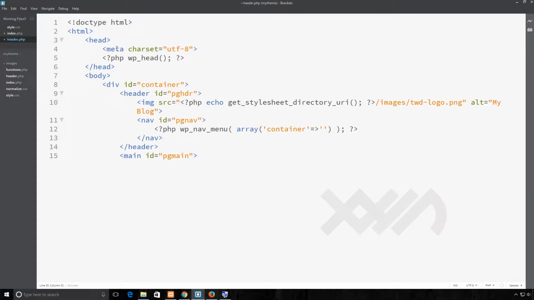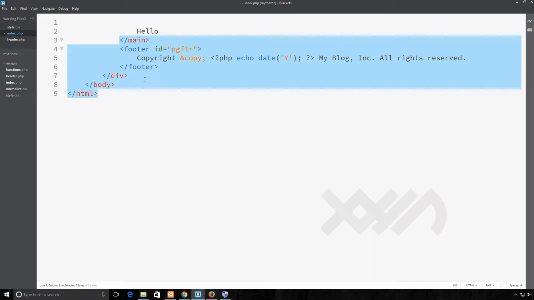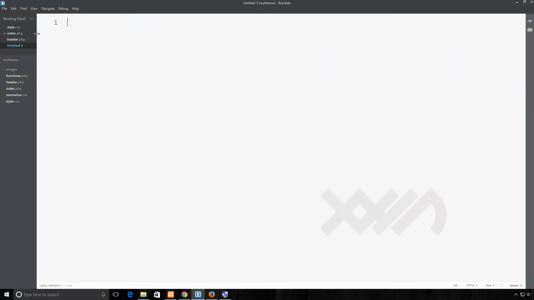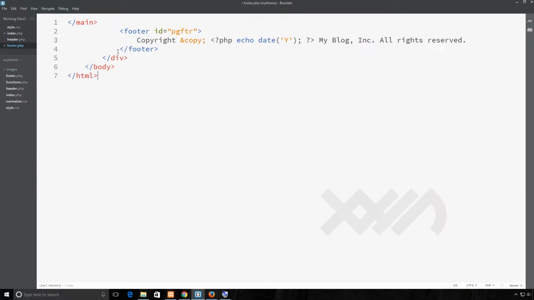This is how WordPress page templates work. And everything from the /main down to /html will have to be moved to a new file. Another one, this one will be saved as footer.php. No more, no less. And here I'll be putting, in fact, I can tab that there. And here I'm going to put this code that I grabbed from index. So in fact, I cut it from index. Right, so this is going to get saved now.